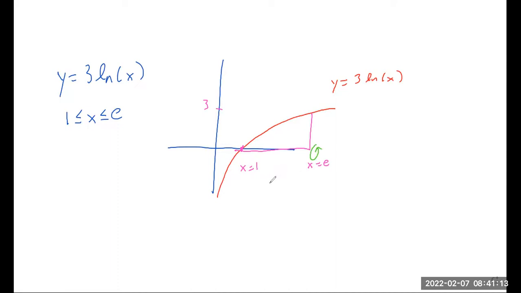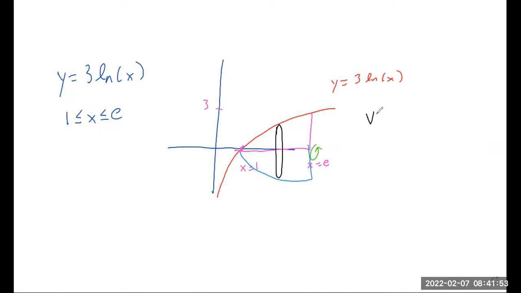Now, it did say, let's use cylindrical shells. If we didn't use cylindrical shells, this one would be pretty easy with discs, at least in terms of the setup. Because you can imagine if we take that shape and go around, we're going to see that kind of thing. So if it was going to be using the slicing method, we'd have disks that look like this. And so we would just have to do the pi r squared, and we'd be good to go, right? And in fact, let me go ahead and set that up, and we'll talk about why we don't want to do this one this way.